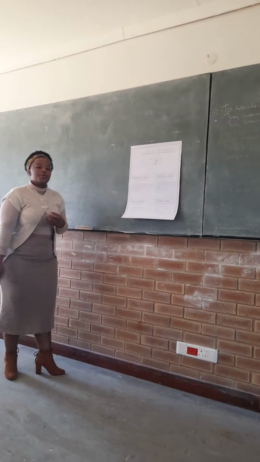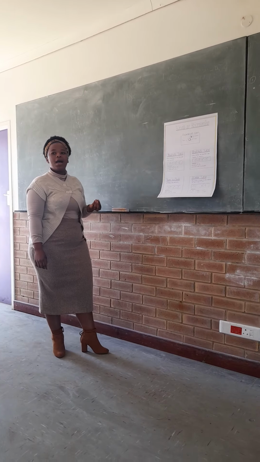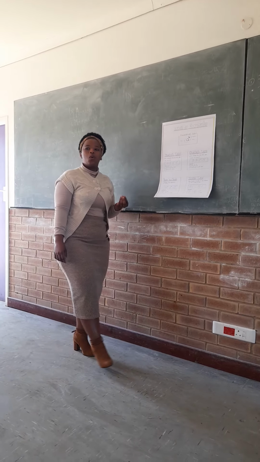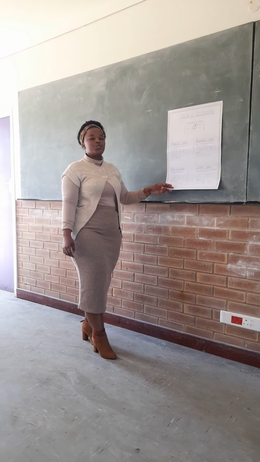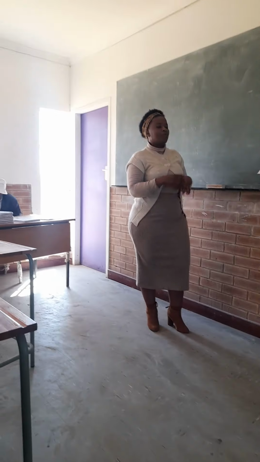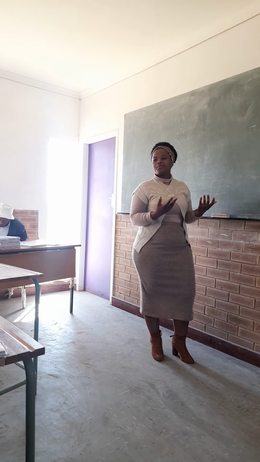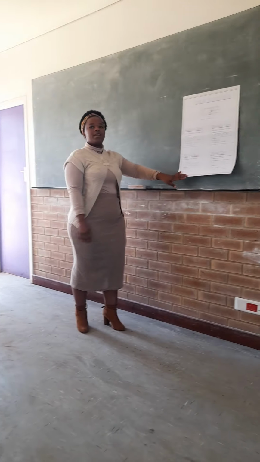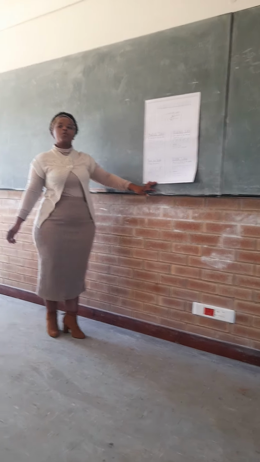So the third law that we have again is the power to a power law. This one is like it. It just says we multiply the exponent. All we do here is multiply the exponents.